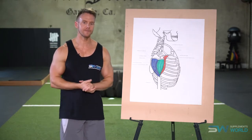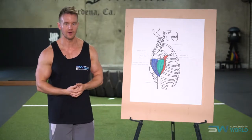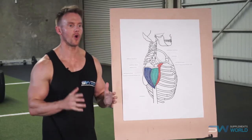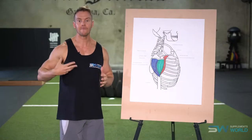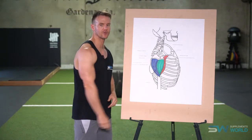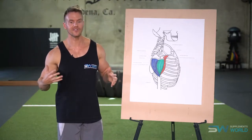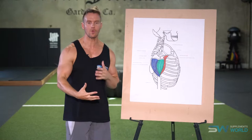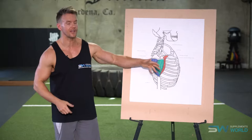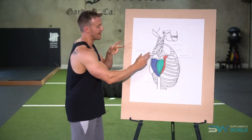Why is that important? When we talk about overall development we're talking about balance and symmetry. A lot of the anterior and medial deltoid gets worked a lot with many chest exercises, pressing and also arm exercises to a degree. So it's the posterior deltoid that kind of gets left behind. So if you're a competitive bodybuilder, an athlete or just someone wanting a great, well-balanced, proportional physique, you really do need to focus on all three heads — and with those first two already being well worked with many other exercises, your attention then comes to that back deltoid.